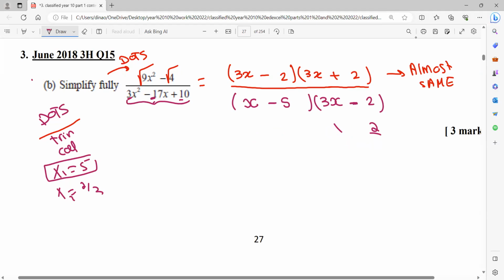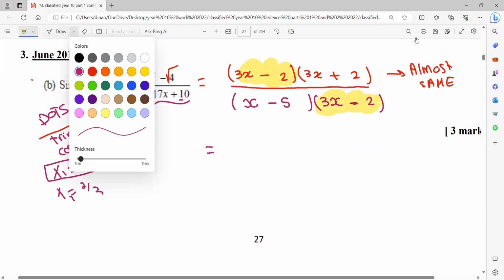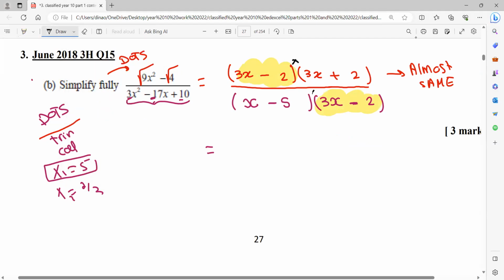Now what if someone else decided to shuffle? I mean someone decided to put the 2 over 3 here and the 5 here. It's okay, you can do that. And this is your working out. The final answer is identifying the common items. Do I have a bracket that is repeated up and down? Yes, I do. So what do I do? Cancel out these two brackets and write the final answer, which is the remaining bracket in the numerator, the remaining bracket in the denominator. And this is another example.